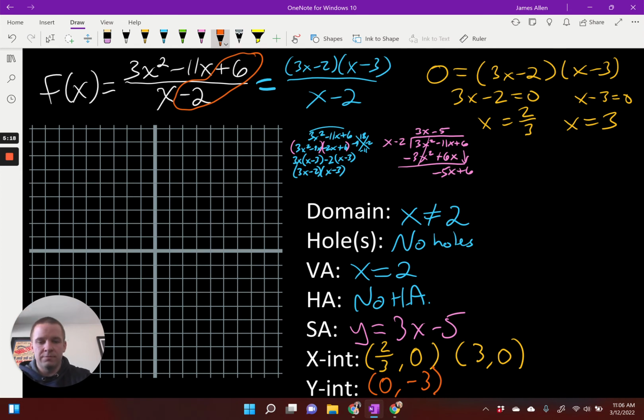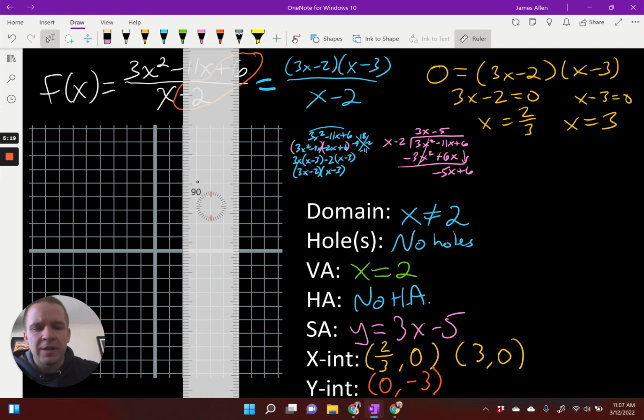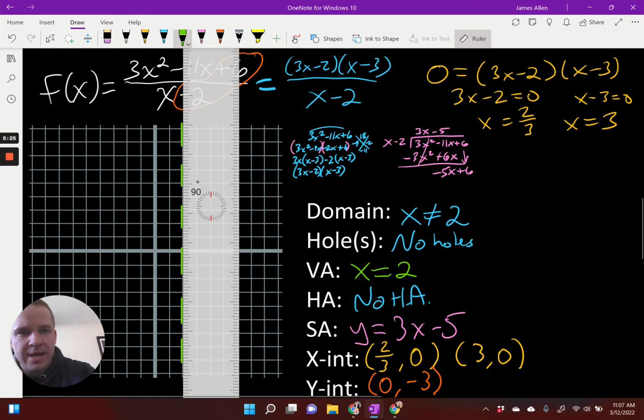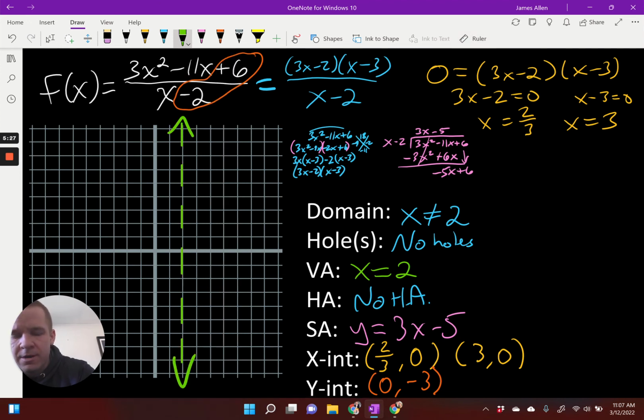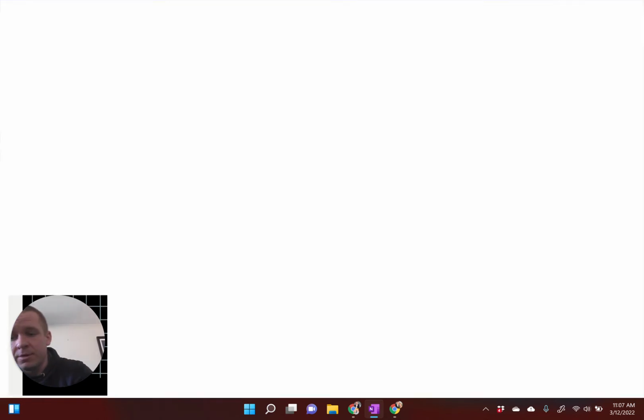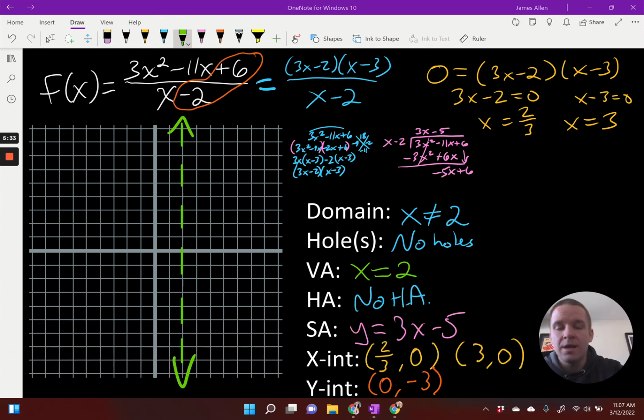Let's start graphing it. All right, so I decided to change my vertical asymptote equation to green, and I'll make the marker a little bit thicker so we can see it here on the graph. I like that. There we go. Put some arrows on it. That's my x equals 2. Next up is my oblique asymptote. I'm going to get myself out of the way here. All right, and we're going to go with that in the pink marker. Let's make it a little bit thicker here.